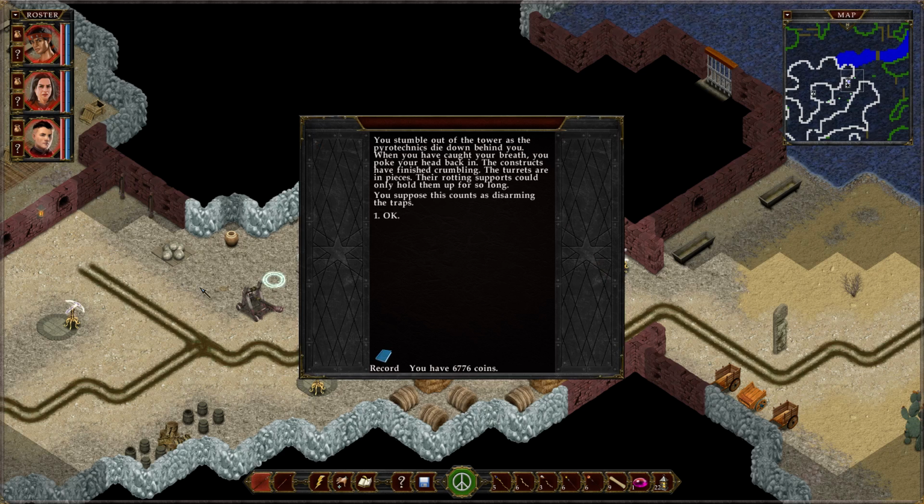You stumble out of the tower as pyrotechnics die down behind you. When you have caught your breath, you poke your head back in. The constructs have finished crumbling. The turrets are in pieces. Their rotting supports could only hold them up for so long. You suppose this counts as disarming traps.